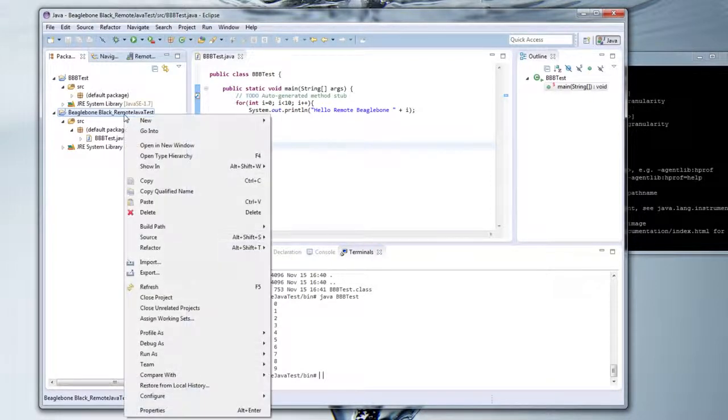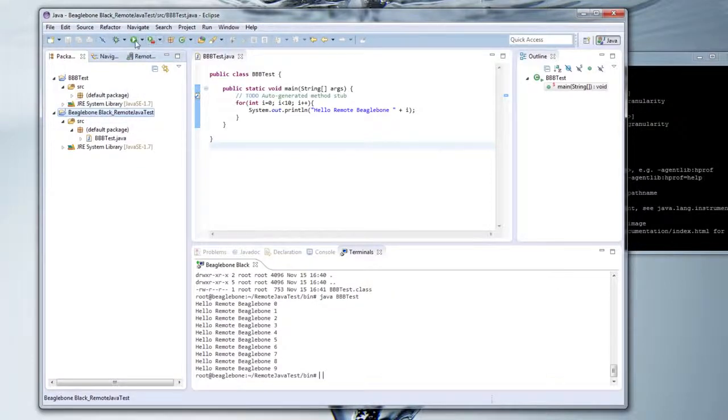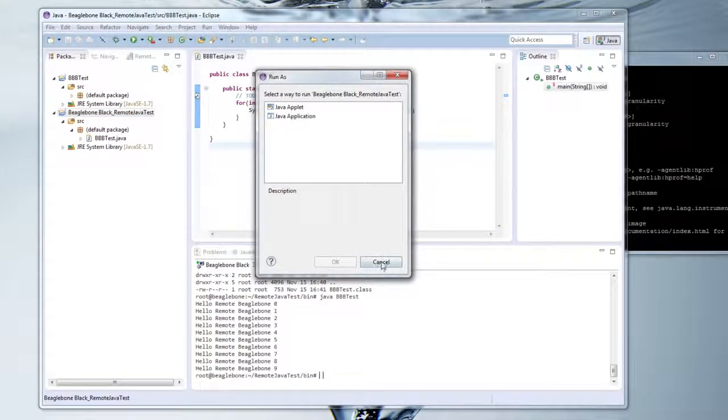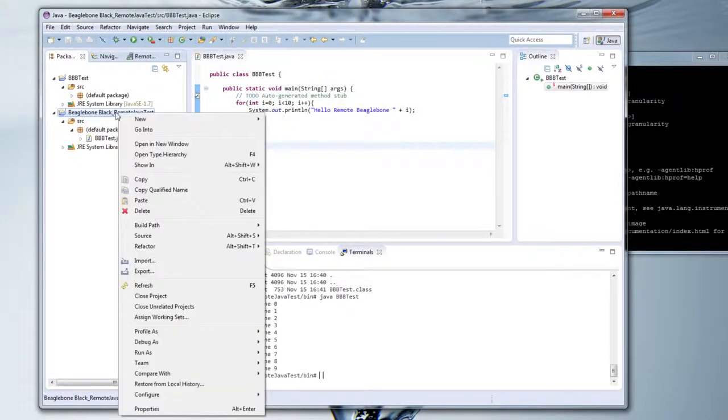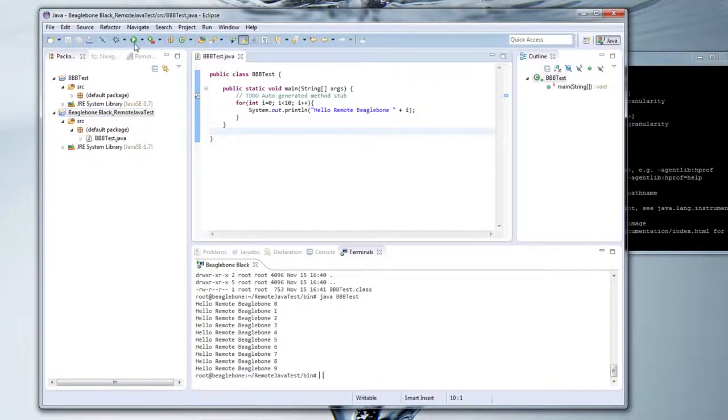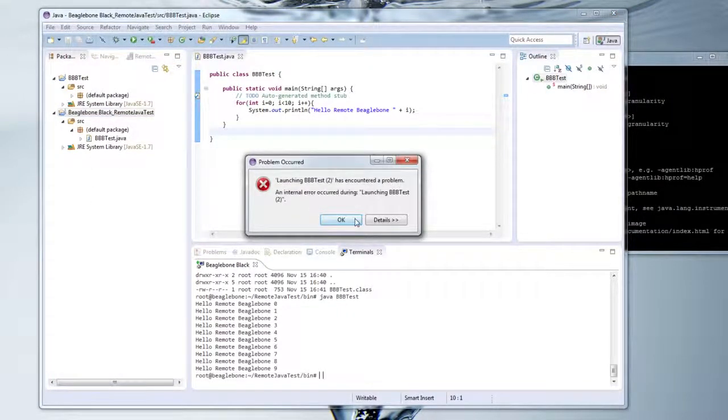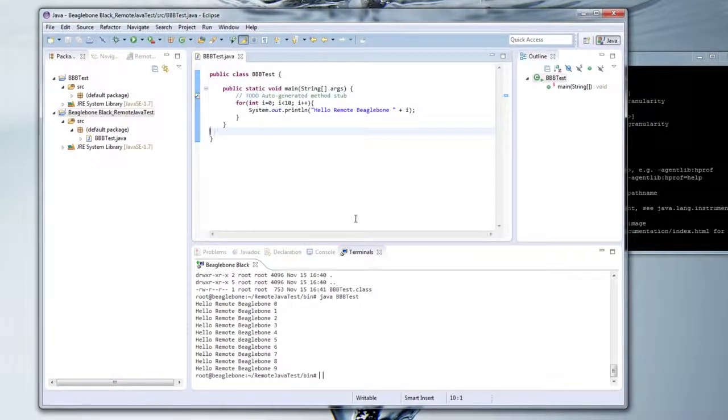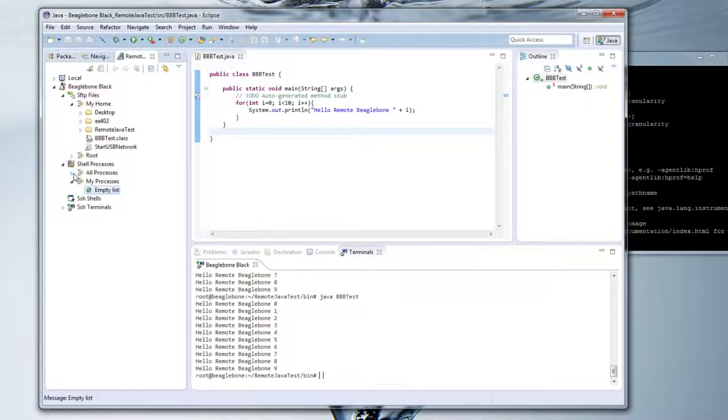The only thing with this system I have set up here is I don't think you can hit play, obviously, because well, let's see, hold on, why didn't that happen? Let's just try it, build. Yeah, we can't launch that, because what we're effectively trying to do is launch it here, and I haven't set up a debug environment. It is possible to run a debug server, Java server on the Beaglebone, but that's way outside the scope of what we're trying to do here.